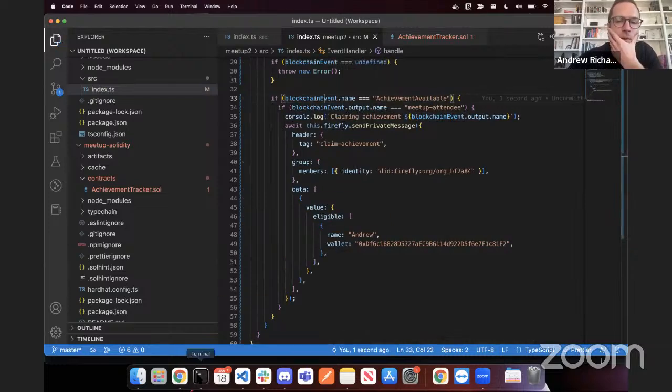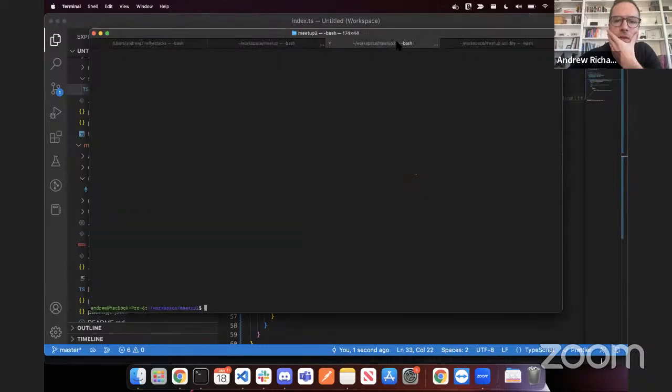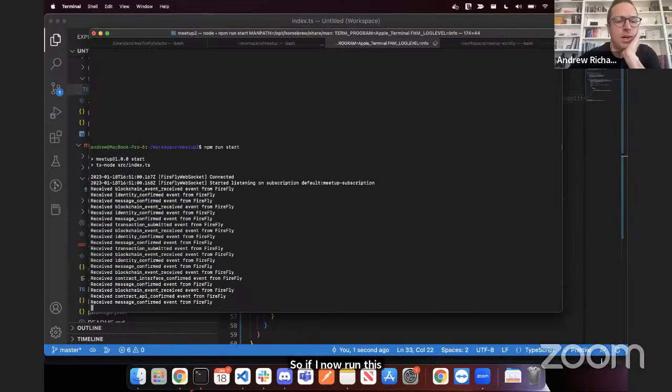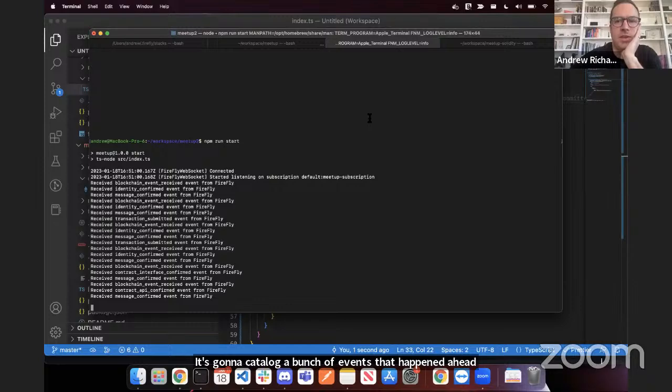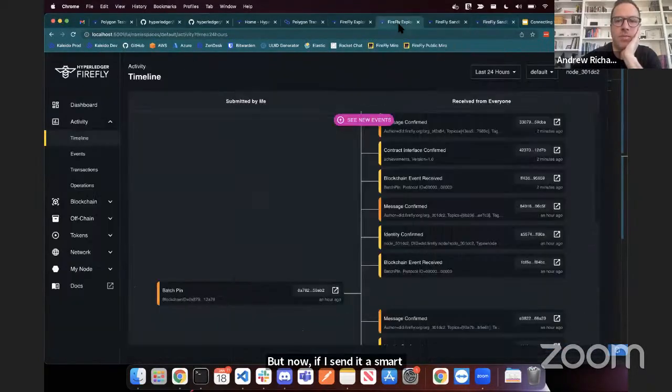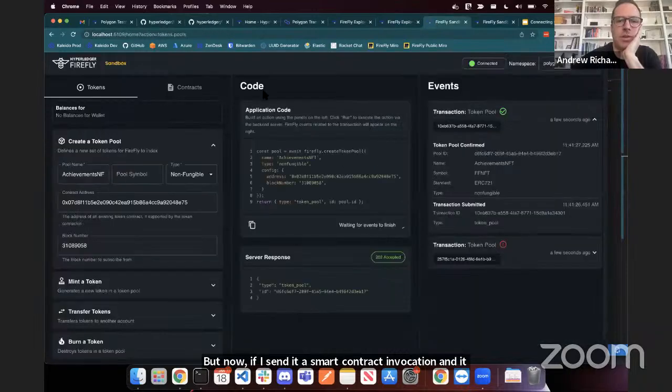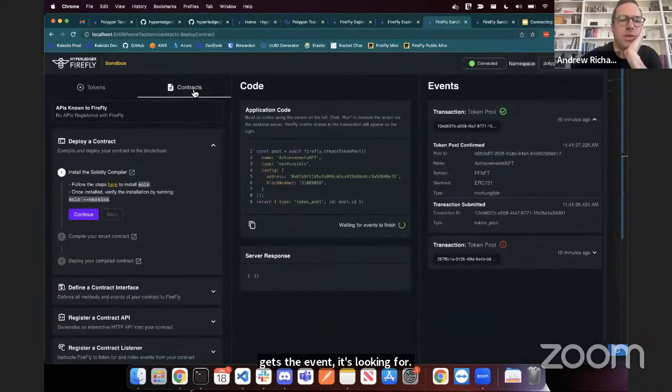So if I now run this listener, see if this works. It's going to catalog a bunch of events that happened ahead of time. But now if I send it a smart contract invocation and it gets the event it's looking for, it should claim the achievement.